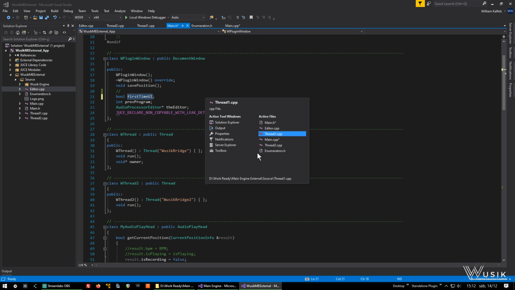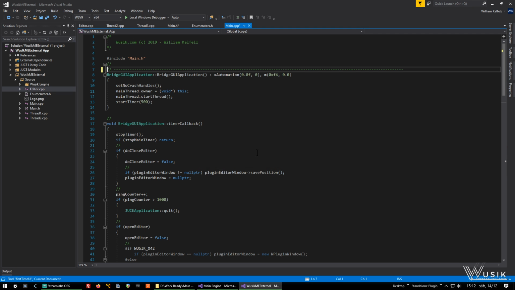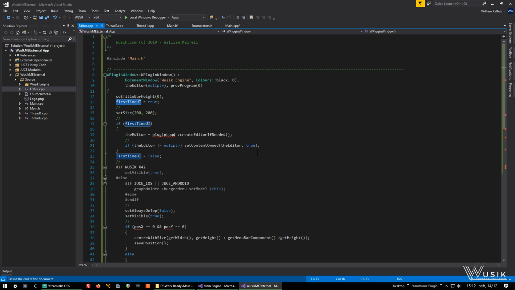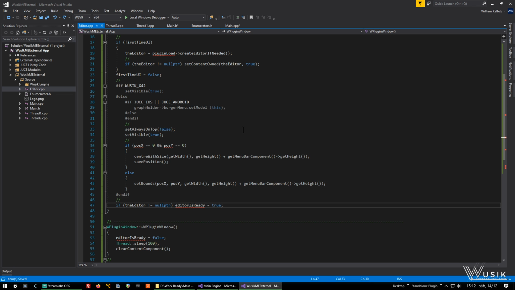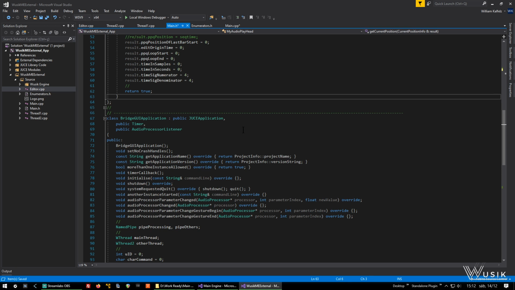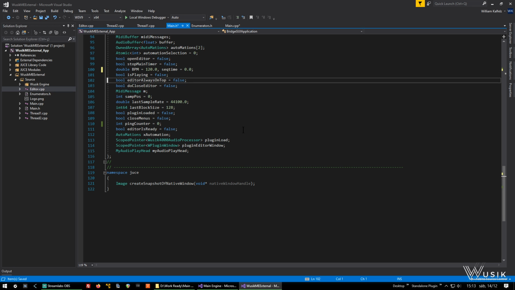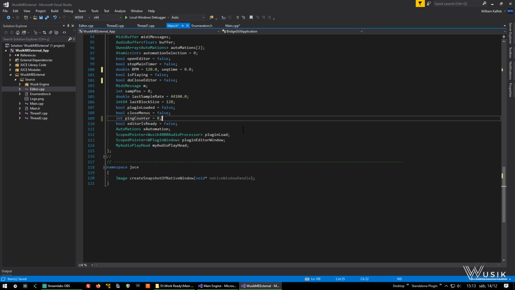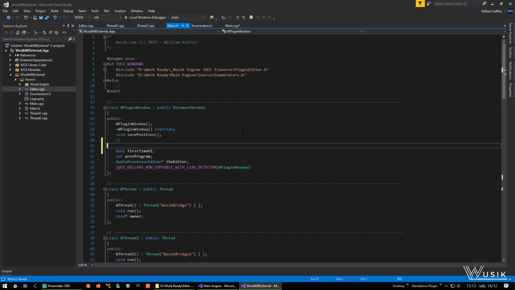Now I have to remove this from threads. Just in there. I just remove this. Oh yes, I removed it, but I overwrite it. Is editor ready? Any positions? And that's pretty much it. Positions. Always on there. Ready. And all these go to plugin window.